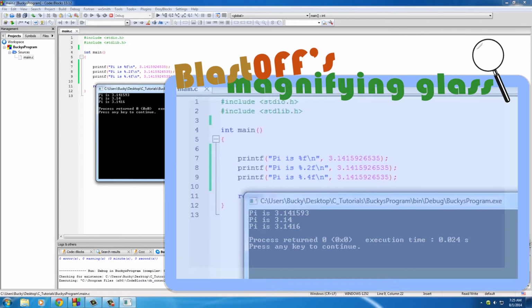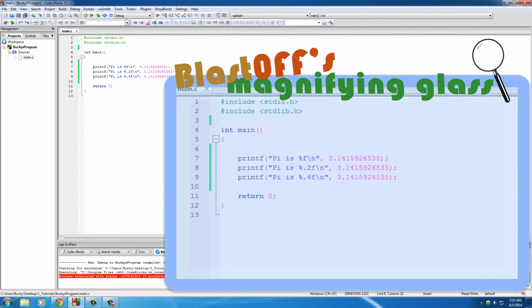So pretty freaking sweet. That is how you print stuff using conversion characters, and we're actually going to be using those a lot. The reason that we do want to use those, if you guys haven't figured it out, you probably did, is for programs where you would put a conversion character, is the best person ever, and then let the user enter their name. So I would enter Bucky, and it said Bucky is the best person ever. Someone else would enter Sally, it'd say Sally is the best person ever, and it allows you to customize a program. So I'm going to be showing you guys how to get user input later on.